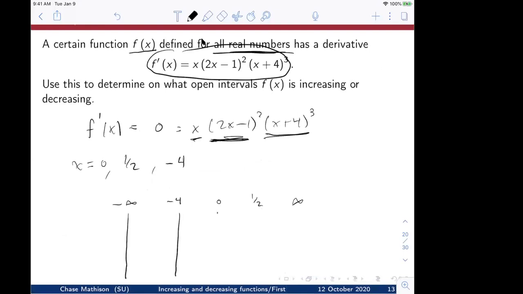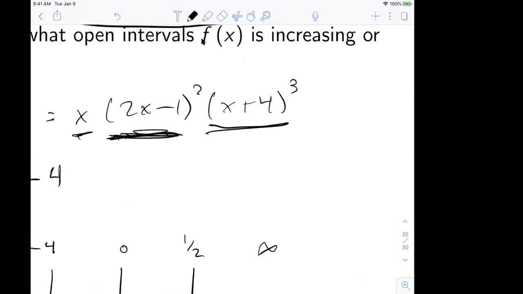Okay, so I have a question real quick, and it's probably really dumb, but how did we get 1/2 out of that? Because if you divide 0 by 2, it should just be 0. Excellent question. So if you do (2x minus 1) squared equals 0, when I take the square root, the square just goes away. And then you have to add 1. I would add 1 to both sides first here. I would do 2x equals 1. And then divide by 2, then x is equal to 1/2.